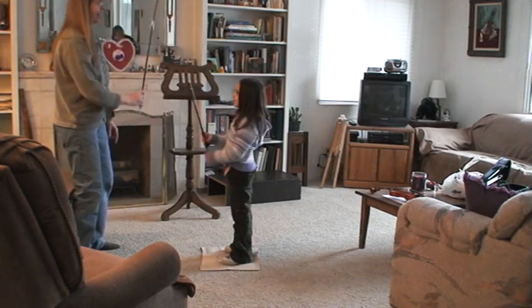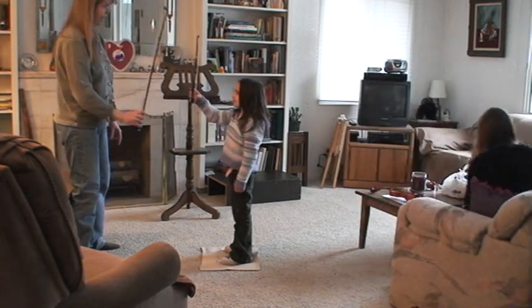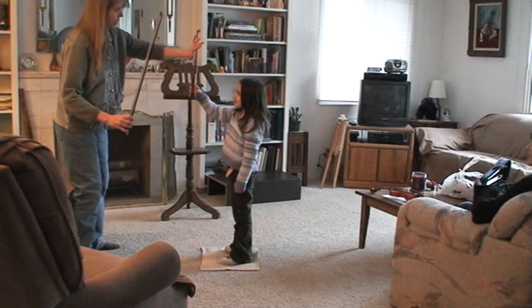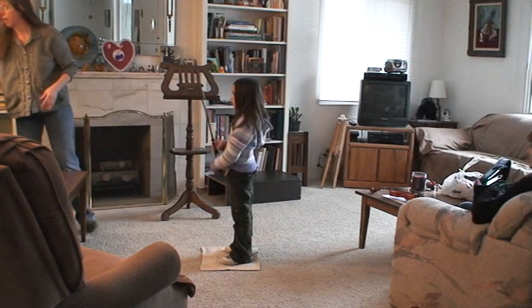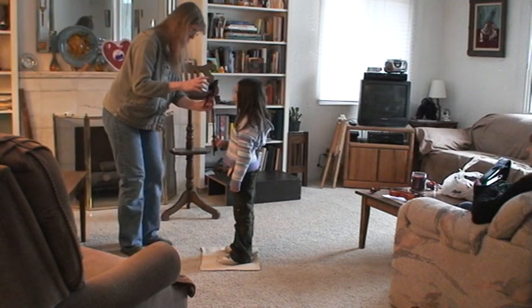Sun is round. What else is round? How about a Ferris wheel? Good answer. How about a marble? Keep your tips straight up and down. So if I put the little, don't let them fall off.